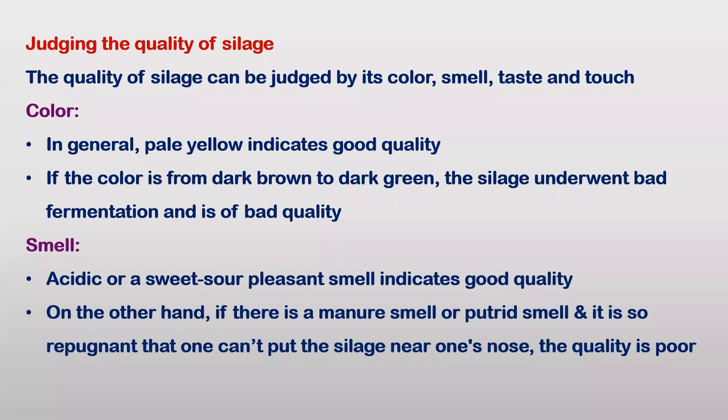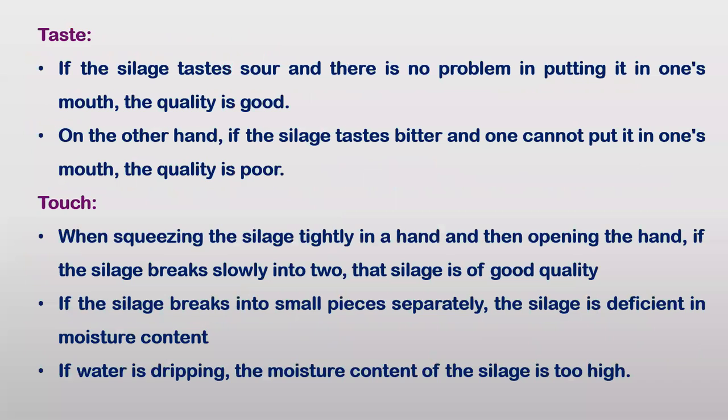The smell should be acidic or a sweet, sour, pleasant smell, which indicates good quality silage. Taste: if the silage tastes sour, then there is no problem and it is good quality. If the silage taste is bitter and one cannot put it in the mouth, then the quality is poor.